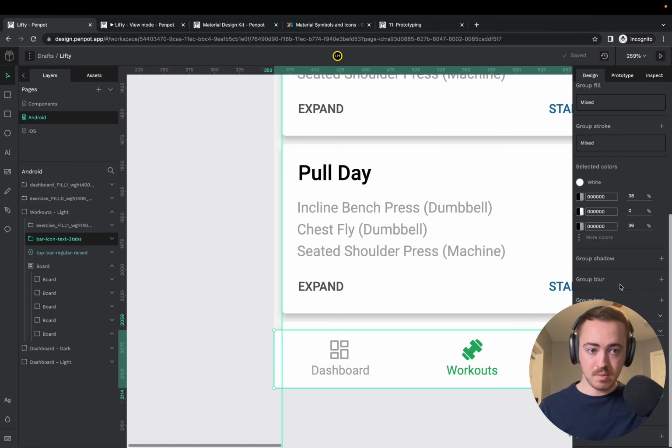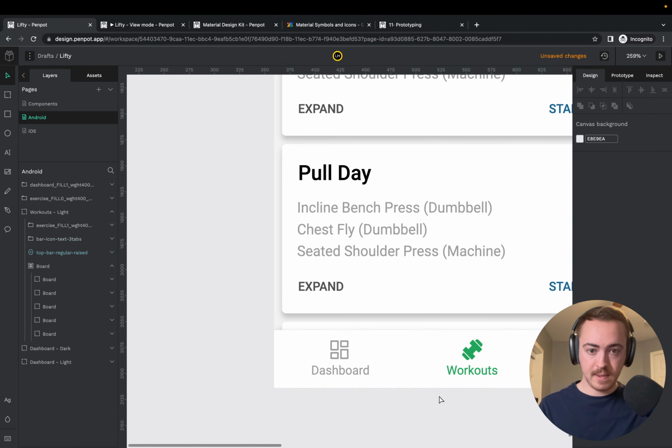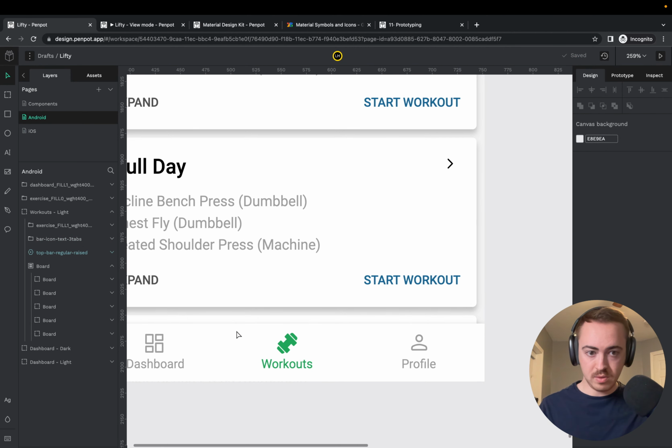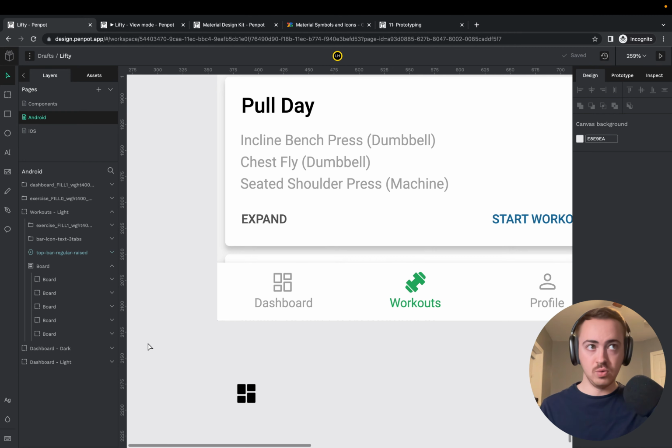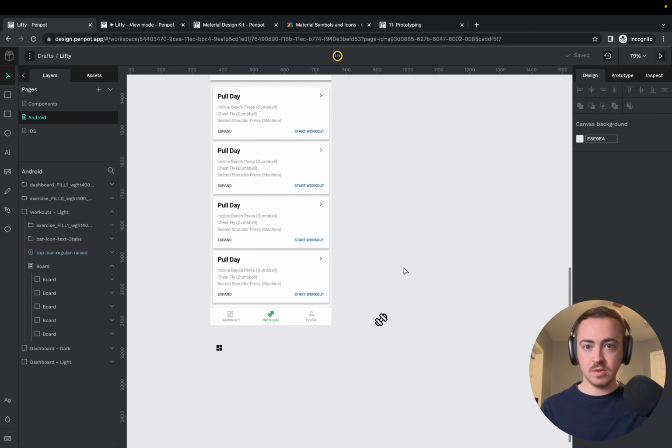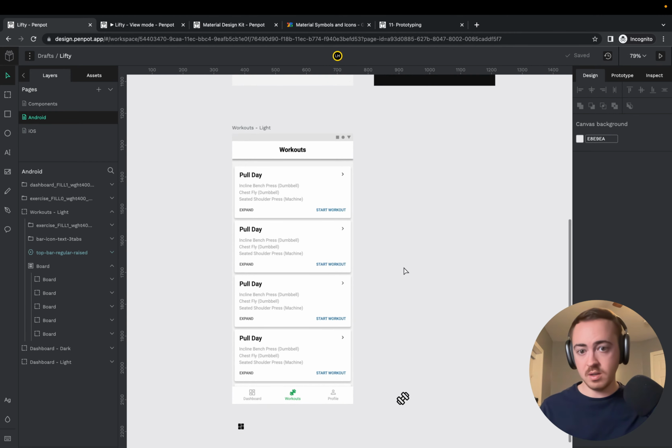But that probably... I don't know. Let's just see what happens. 0, 5. That actually helped a little bit, you know. Cool. Okay, this is our first completed screen of the workout app for Android.